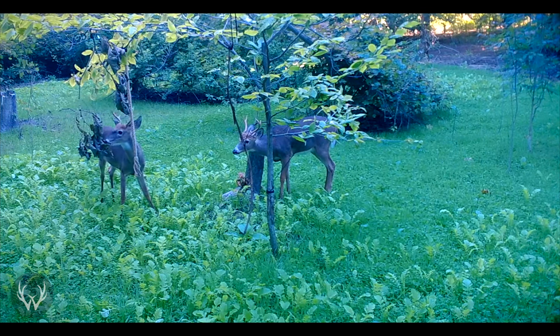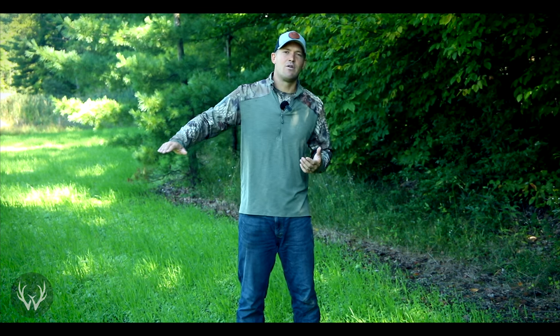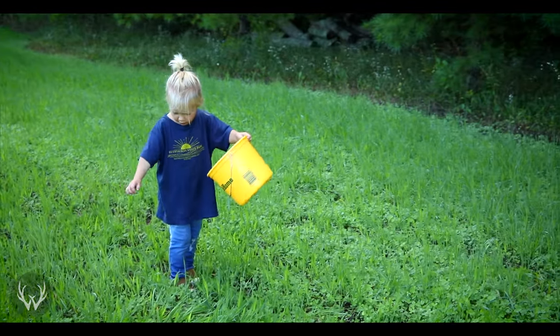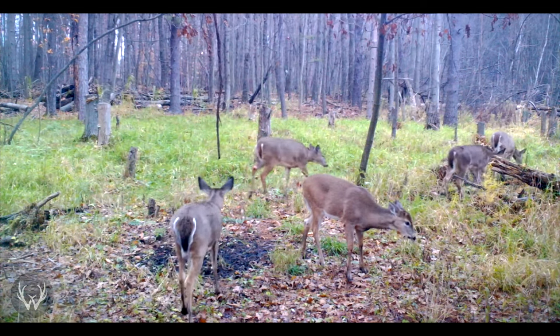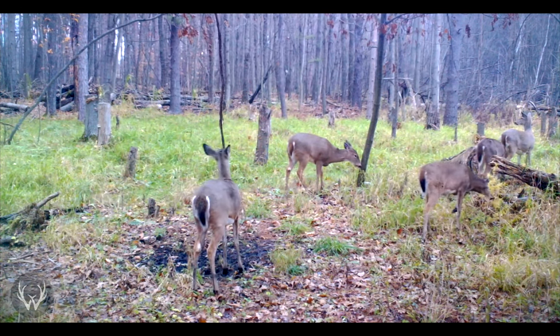The next reason to put rye in your food plots is because rye is browse tolerant. If your food plots are a little smaller, or you're in an area with a high deer density, and you're planting something that is not browse tolerant like brassicas or soybeans, you run the risk of having those plots mowed down before the season starts or before the rut kicks in. You want a food source on your property throughout hunting season to keep deer movement consistent, so if deer are mowing your plots down early, definitely consider rye because it's very browse tolerant.